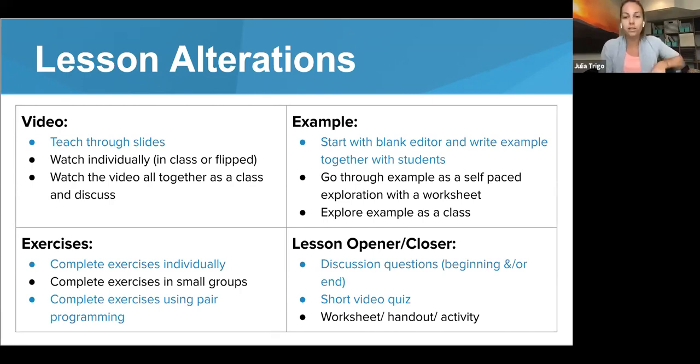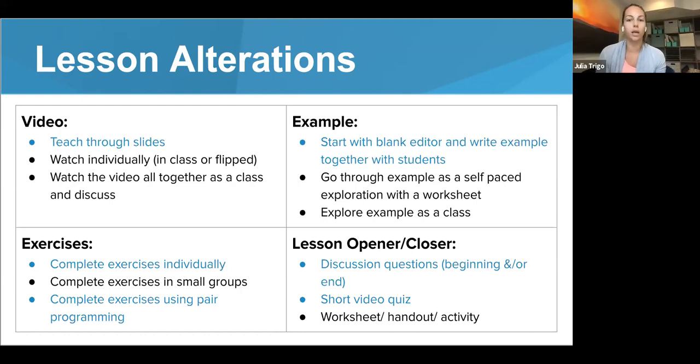And debugging is such an important skill for students to learn. It's really important for them to know that it's natural and it's going to happen and it's okay. Because a lot of students are told you need to get the answer right the first time. And that's just not the case with programming, right? You need to make some mistakes to learn from them and see what happens so you can test and see what you need to do in order to make the code be successful.